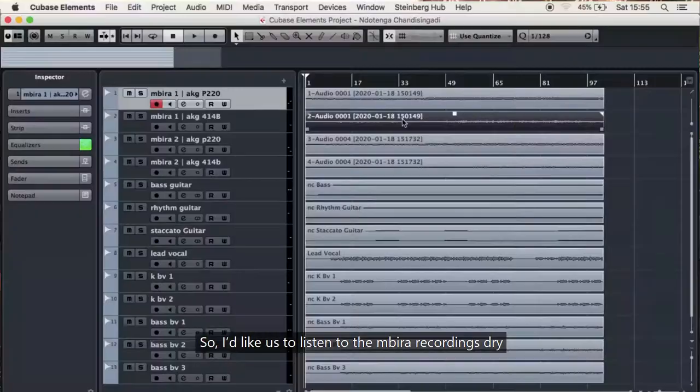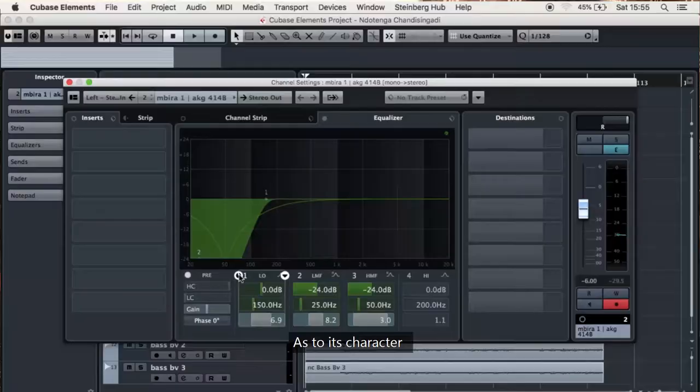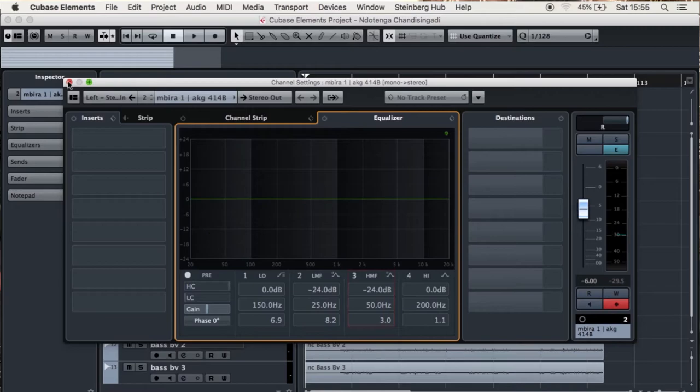So let's listen to the mbira recordings. It's really dry, with the cable hum, I mean, and then it's a good thing. So, let's listen to it. Let's listen to it again.